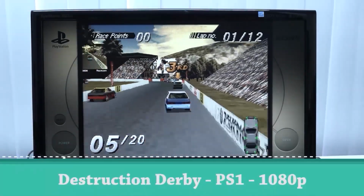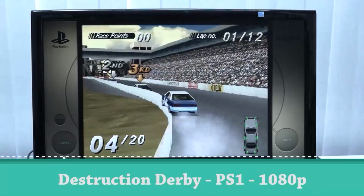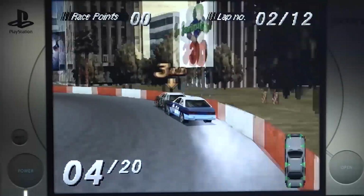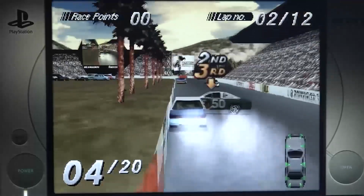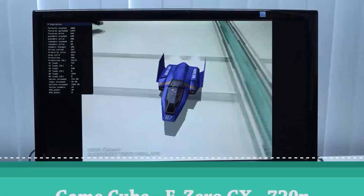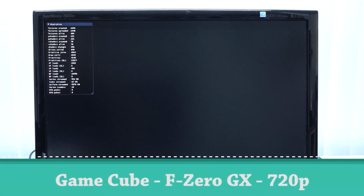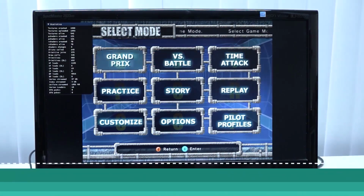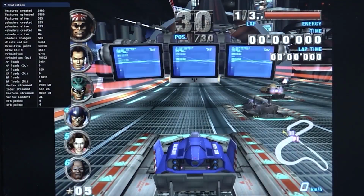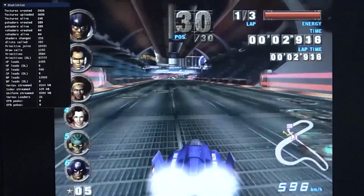Alright, so next up I wanted to play some PlayStation 1 with full HD resolution in combination with DuckStation, just to see how it runs and how stable it is. Of course, now we have such a powerful box that we can easily play games like this at higher resolutions. Pretty damn cool. Okay, so next up GameCube at 720p, just to see how far we can push this bad boy. Alright, so let's see how it runs at 720p. Oh crap, wrong button.